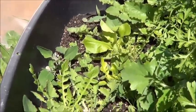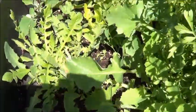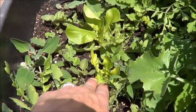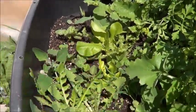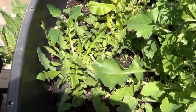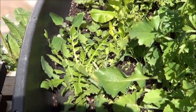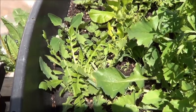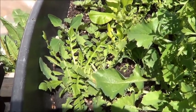Off in the side here, I sprinkled that random lettuce mix, or the like 10 seeds that were left of it. And I think that there might be a lettuce. But the rest of these I can't identify well enough, so if you know that any of these are edible leaves, let me know. Try and identify the leaf well, and I'll give it a taste. Just please don't be messing with me, because that's not cool.